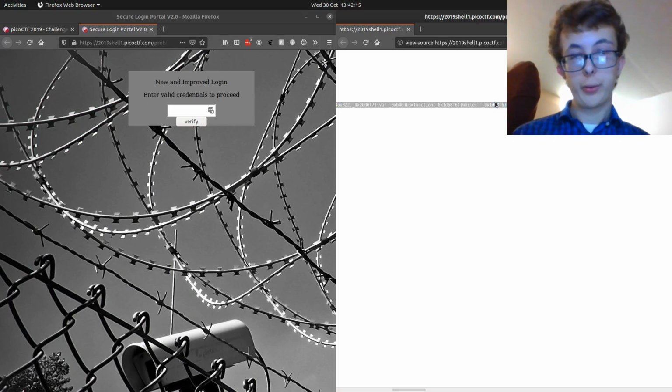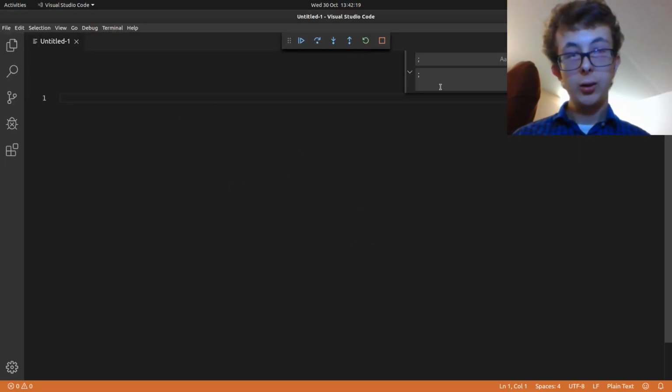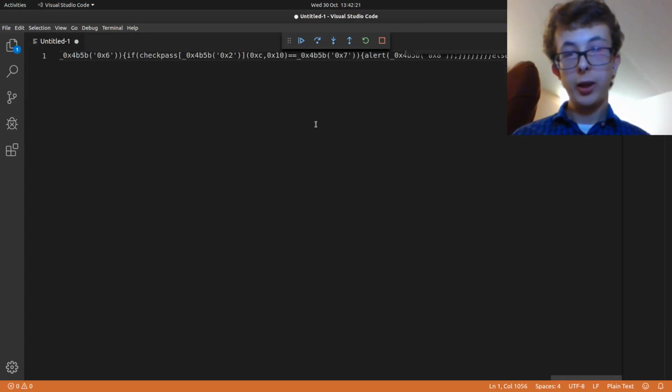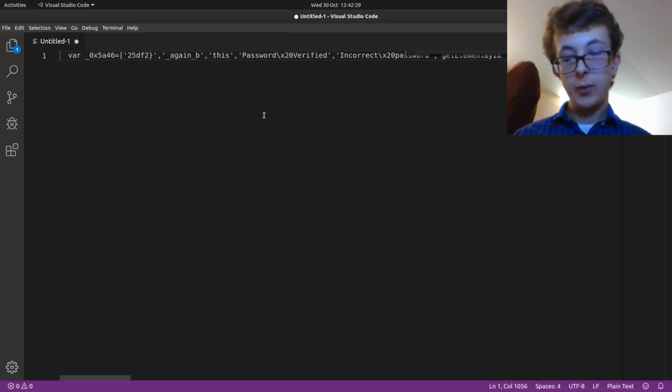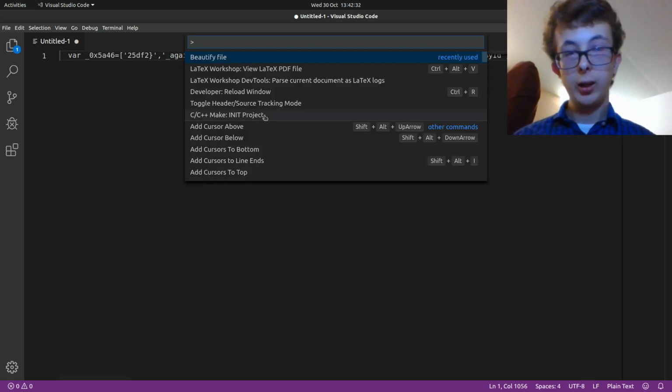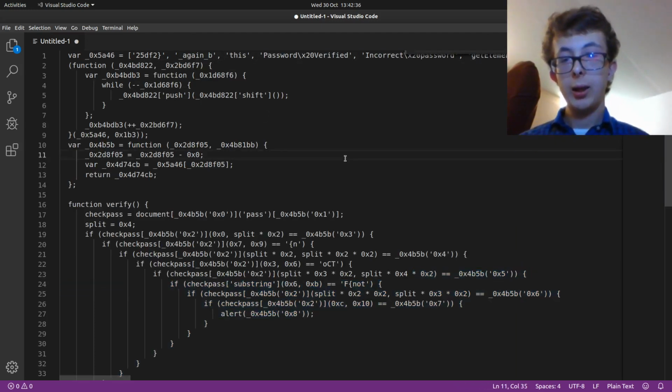So what we're going to do is copy this into our editor, make a new file, and just paste it in, and we can see it's one very long line of code. So with a good little extension for VS Code, I can just beautify the file, and we see that.